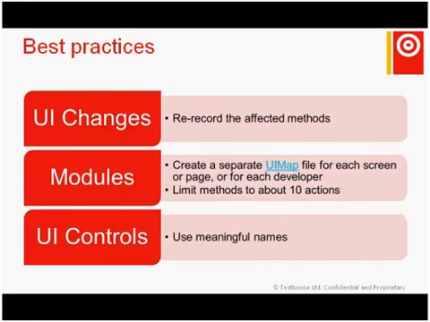So when we're running our tests, when we're manipulating our tests, the UI is likely to change as our test develops, as our application develops. And with agile practices, that's quite likely. So it's worth re-recording the affected method. Now, if we limit our action routines to relatively small numbers of steps, then the re-recording is easy. There's not much to do.